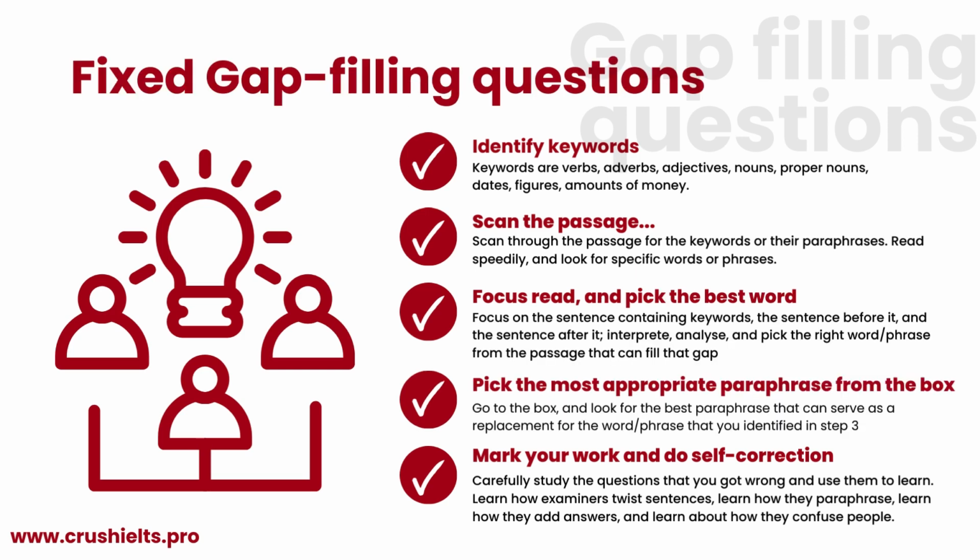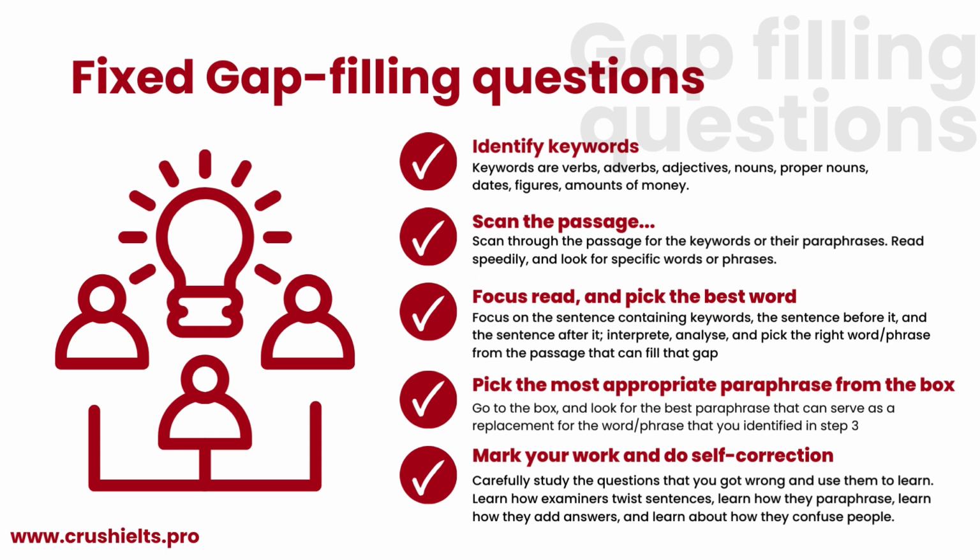All right. Now, how do we address fixed gap filling questions? Those are questions that involve using words in the gap. Okay, for these ones, your job is to identify keywords, scan for the keywords, and then focus on the part of the passage that contains the keyword. And then once you locate the word in the passage that can fit into that gap, it could be a word or it could be a phrase, go to the box and look for the best word that is a paraphrase for the word that you have identified in the passage.